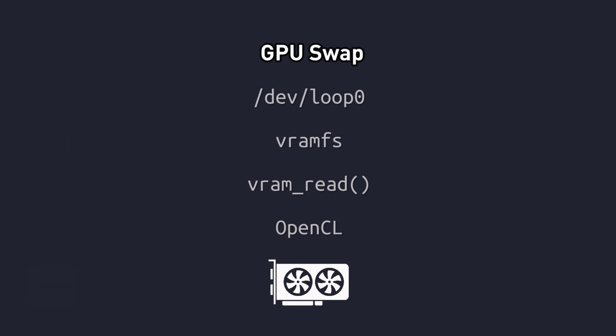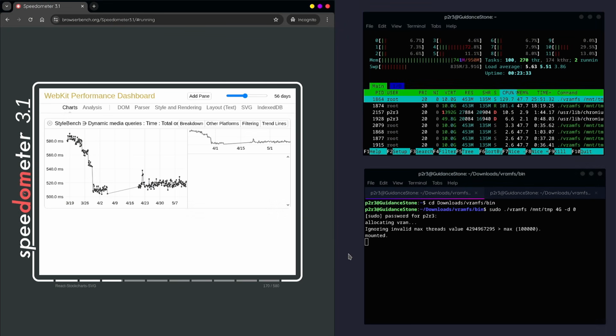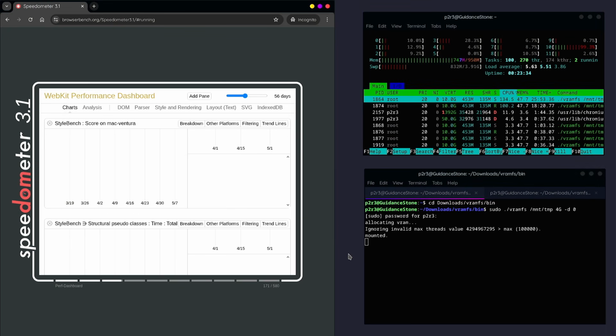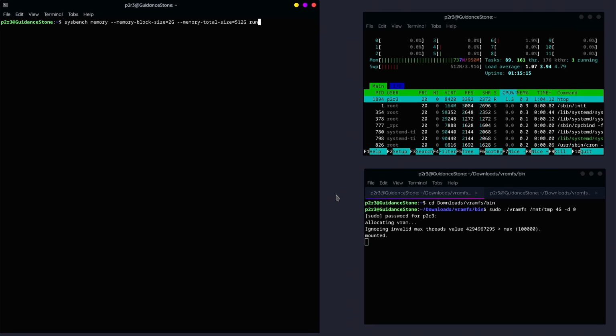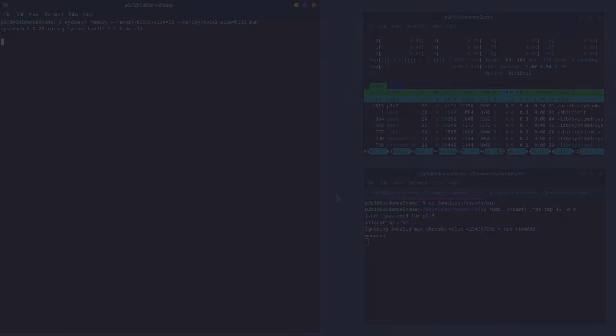This whole process happens over and over for nearly every memory request, and that's on top of having to swap in and out of system RAM, so it's no wonder that the browser test took over an hour to finish. The memory benchmark just froze the computer, and I didn't even bother with Portal 2.